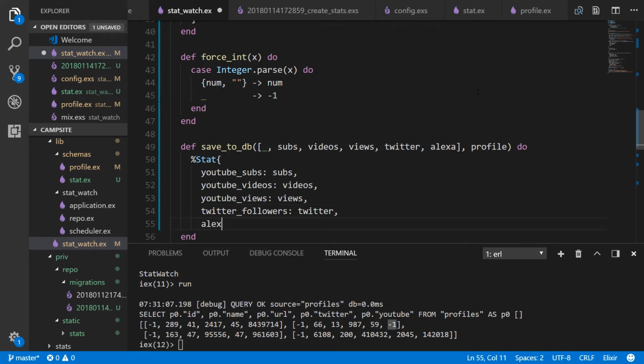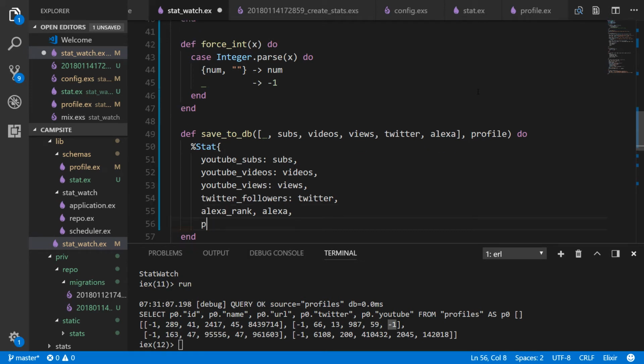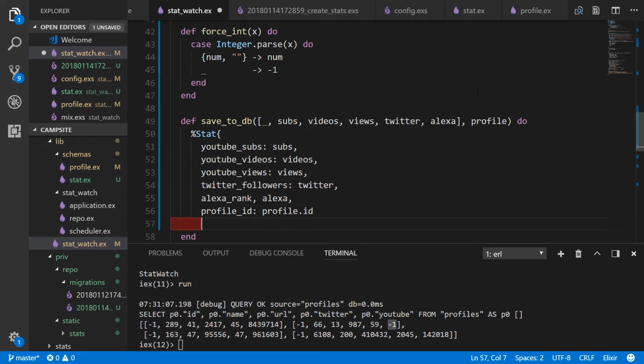Then Alexa rank will get passed what we captured as Alexa. Then finally we need a profile ID. And since we passed in a profile, we just do profile.id. I guess maybe we could have just passed in the ID, but it doesn't make a big difference for our case. And we'll insert that to the repo later.